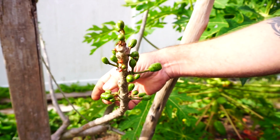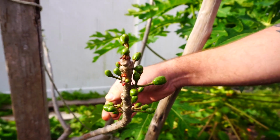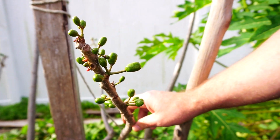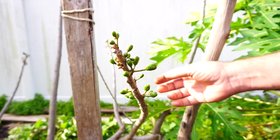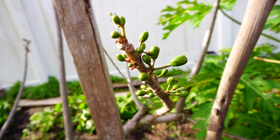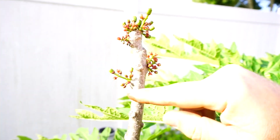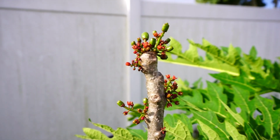These are actually like a little fruit that grows about the size of a fig. They have a big seed in them, and they're a little bit sour. They're called ciruela in our language in Cuba, where I'm from. I'm not sure what they call it here in English, but I've always eaten these when I was a little kid. So we got the tree. As you can see, it's got all these little sprouts everywhere, and all of these little sprouts are actually turning into fruits, and they're on every limb on the ends of the plant.